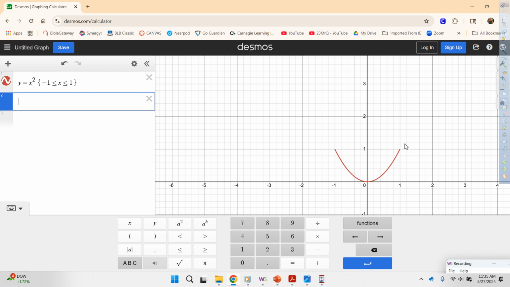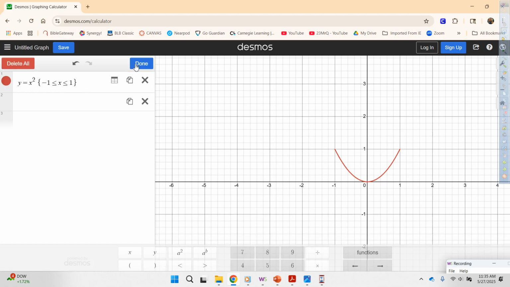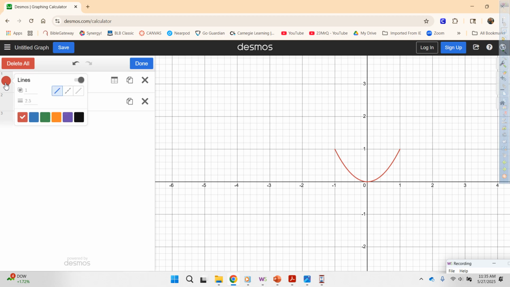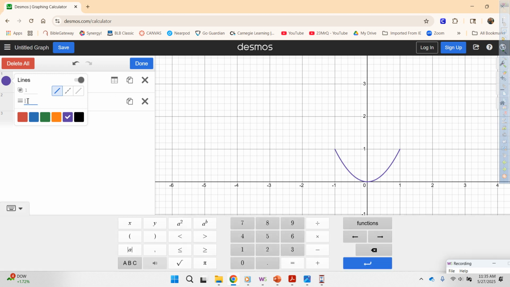How we doing? Yes? Now, let me show you a couple things that you should know. Look up. Let's say I wanted to add color to this or change the color. So you go back to it, click on the gear button right here. Then you're going to click on the color dot and change the color to a different color. Let's say I wanted to choose purple. And I wanted the line to be thicker. Go here to the second line and type in, let's say, a 5. There it is.